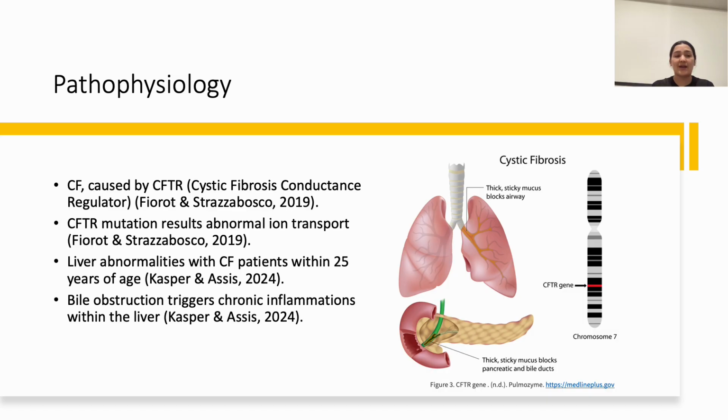Liver abnormalities are common in persons with cystic fibrosis, with up to 32% affected by 25 years of age, and it is the fourth leading cause of death. Multilobular cirrhosis is the most significant form of liver disease, with inflammation and fibrosis, and presents at a median age of 10 years. The obstruction and stasis of bile cause inflammation within the liver. Chronic inflammation triggers fibrosis as the liver attempts to heal, and can progress to cirrhosis, characterized by extensive scarring and loss of liver function.